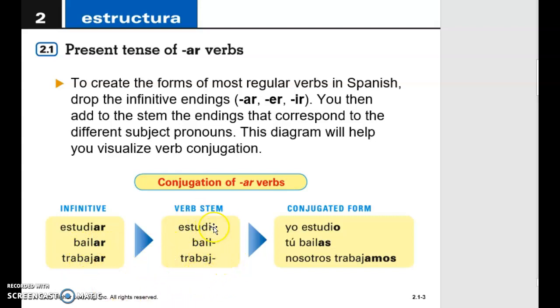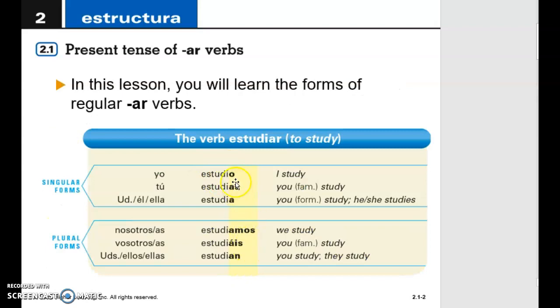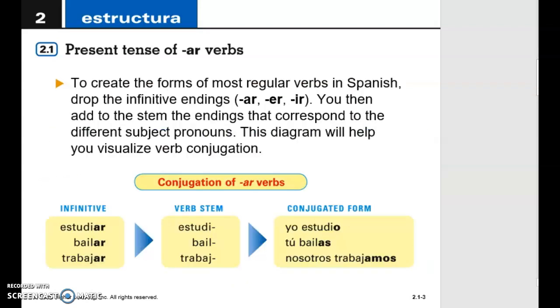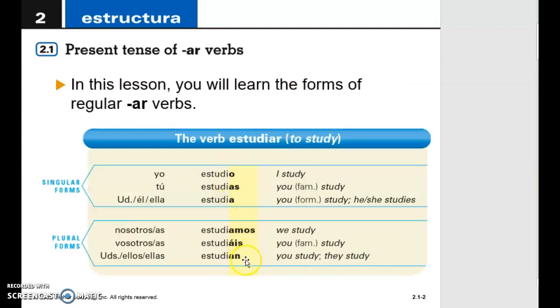Then you have to pay attention to whoever you're talking about. Like I mentioned before, if you're talking about a she, if you're talking about my brother, who is a he, if I'm talking about myself, if I'm talking about a group of people. So you have to know who you're talking about to know what ending is going to go there. And now let me go back a little bit. We're talking about these endings, okay? So remember to take the stem and then plug in that ending that you need based on the person you're talking about. If I'm talking about my sister, I'm going to say that she studies.